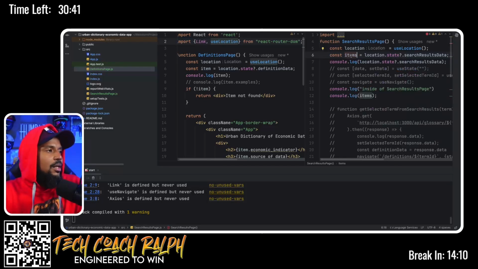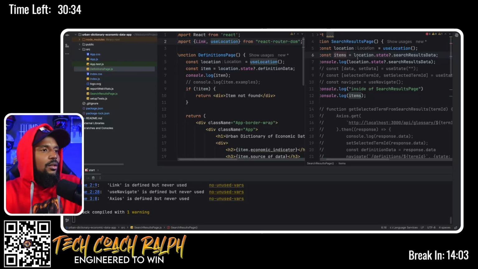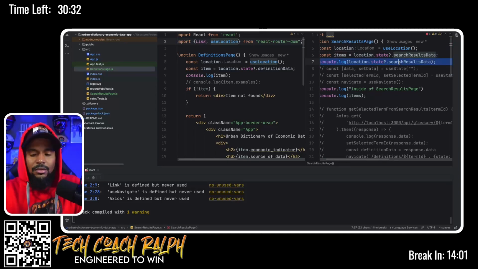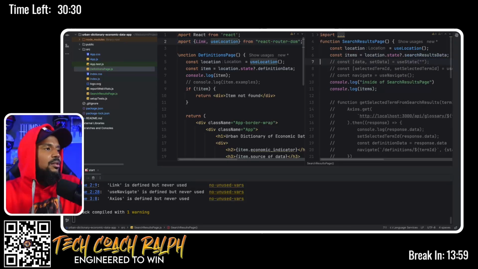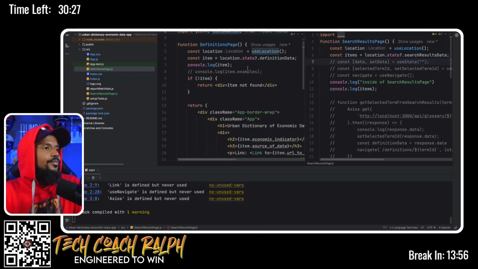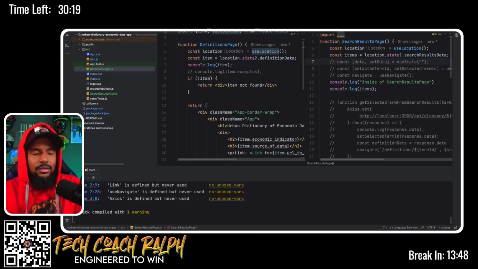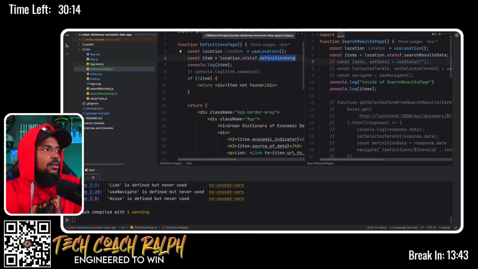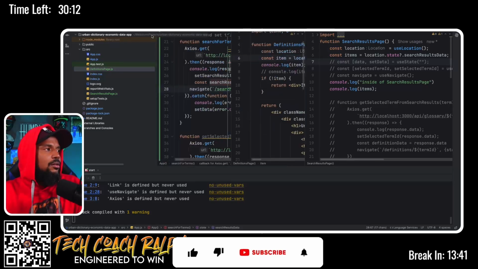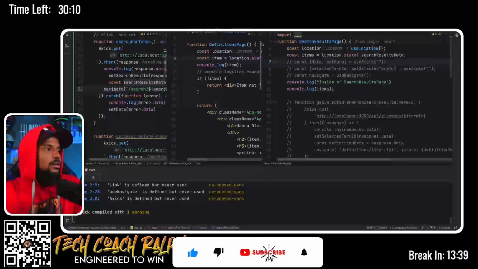This one is gonna be location state. So this is not returning anything. Why is that not returning anything? Because this one would say const items, location dot state, definition data. Let's say we do a third one and we close that.